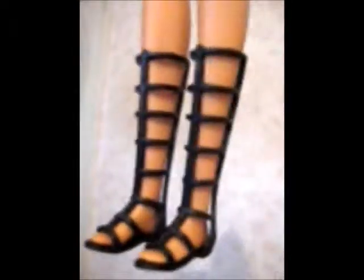I want those out. I bet they won't fit Tanya though, because they're for ordinary and she's a curvy Barbie, and they have bigger feet, the curvy ones. These are those gladiator sandals from the fashion pack from Toys R Us, and the only Barbies they fit are the regular Barbies. So none of those clothes are going to fit any Barbies apart from the regular ones, but they do look nice here on Tanith. They suit her, they go with her outfit, they suit her skirt, I think. Yeah, so there we go, she's sorted out now.